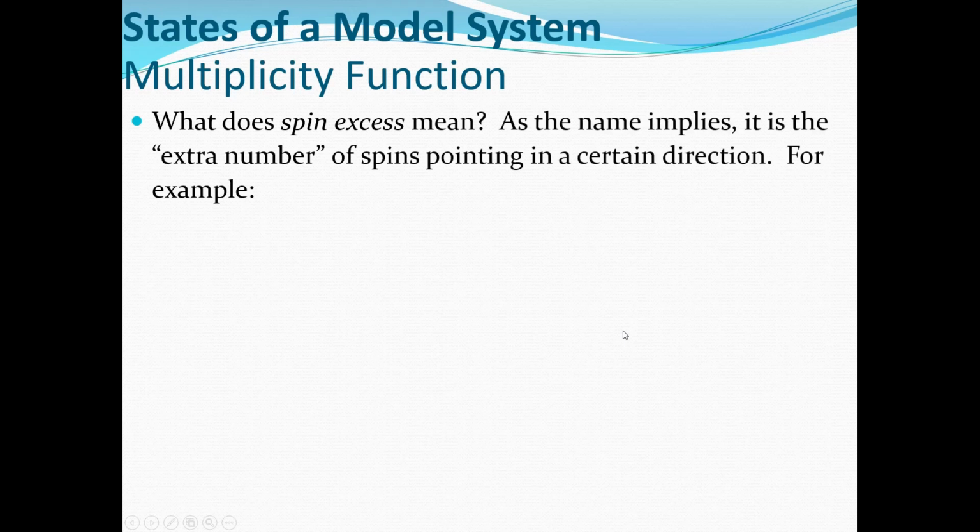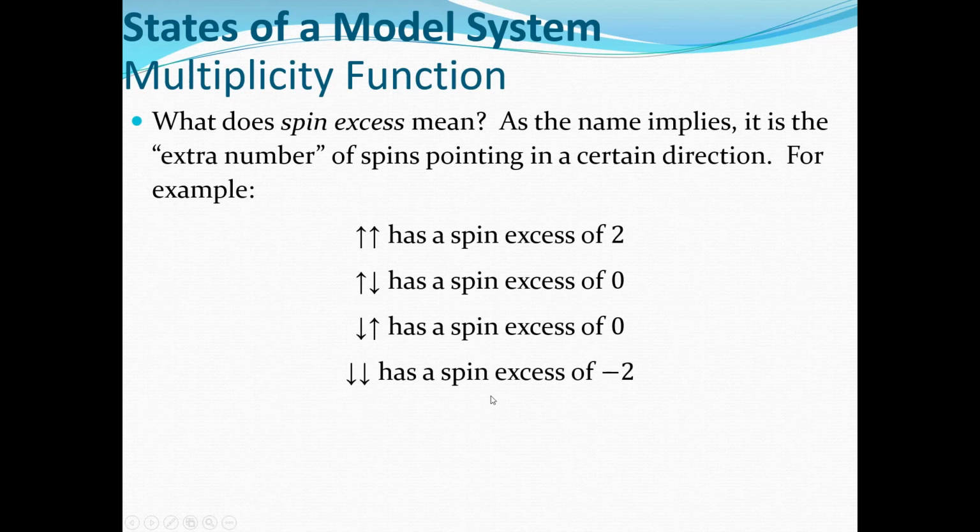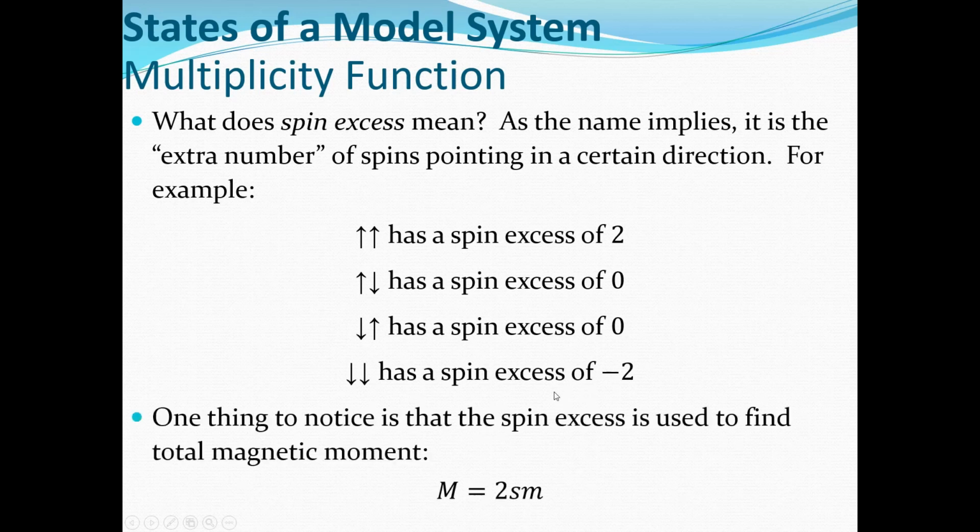All right. So again, number going up. A good example of this is that this would have a spin excess of 2 because there are 2 going up and 0 going down. So it's 2 for 2s. And likewise, if we asked what the half spin excess was, then we would say that s equals 1. This would have a spin excess of 0, another one of spin excess 0, and this would be spin excess of -2. We can actually relate this back to the total magnetic moment and say that the values that we can have would always be 2sm. Whatever the spin excess is times m are some of the values for big M that we could have. And again, we could see that for all the other cases.